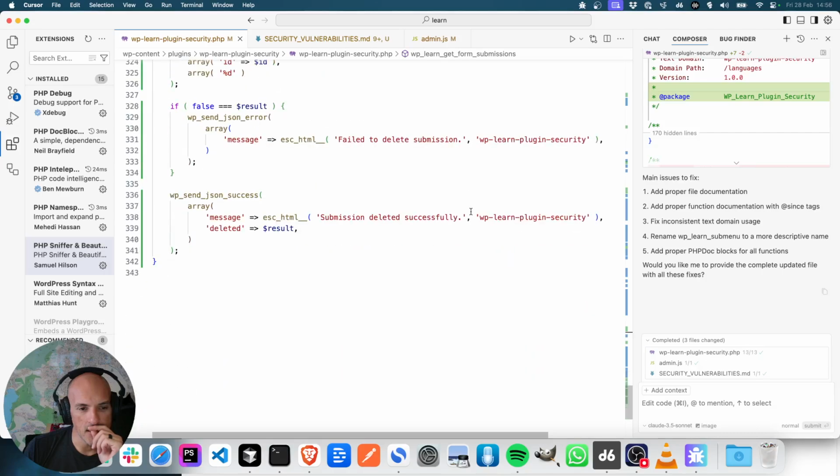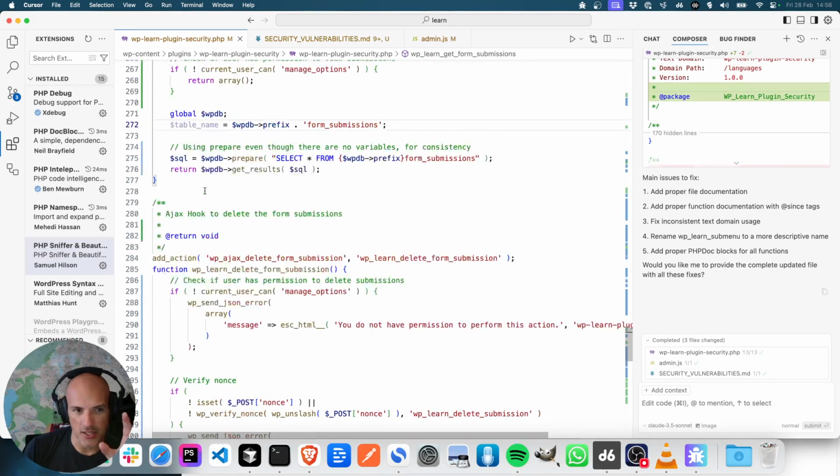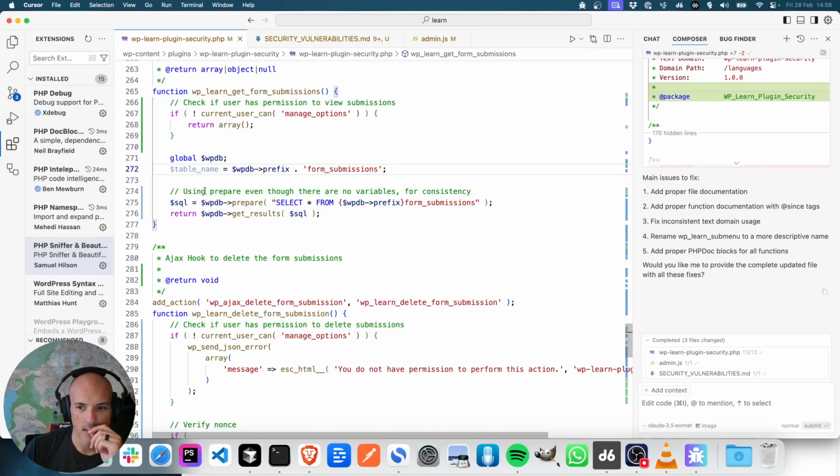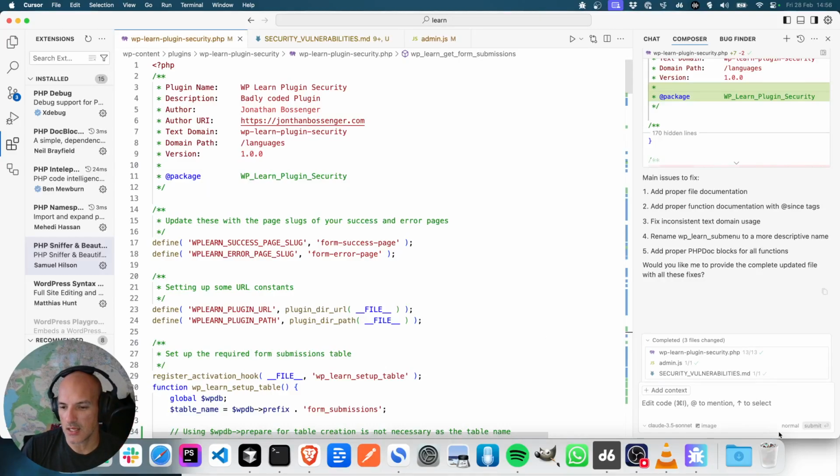Okay, otherwise the rest, still some function issues going on there. But let's see if it passes. Let's see if it passes plugin check. Let's do one more check for any unused variables.